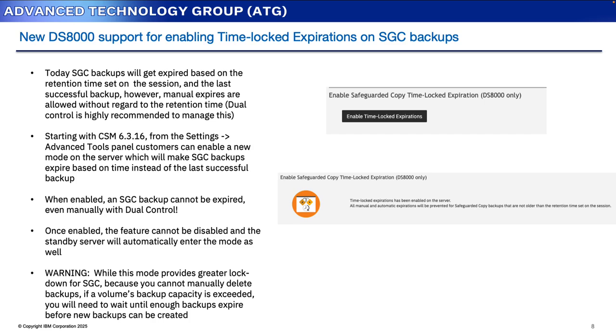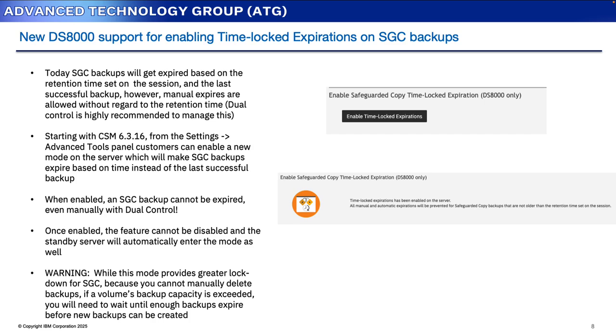What we would rather have is more of a time-based expiration where those backups are completely locked. So in this release, we're allowing you to do that. In the settings, advanced tools, there's a button called Enable Time-Locked Expirations. If you click it, you will put the server into a mode that bases retention off of time instead of the last backup taken.